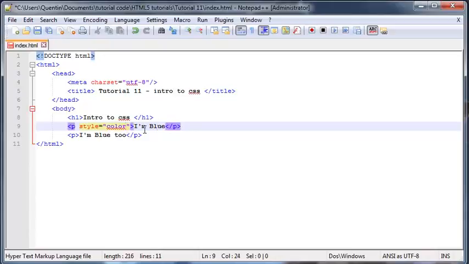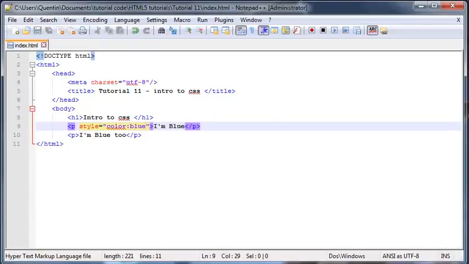Okay, and there are tons and tons of properties that we will learn about. But for now, you guys can know that color is one of them. Okay, and then you need to put in a colon and a value of what you want to change that property to. Okay, so in this case we want to change the color to blue.